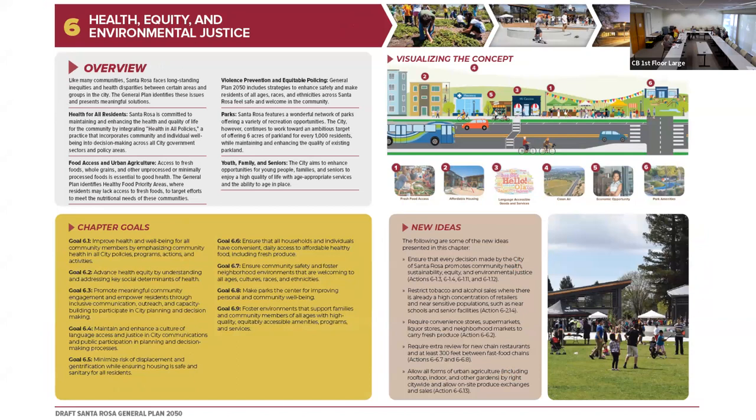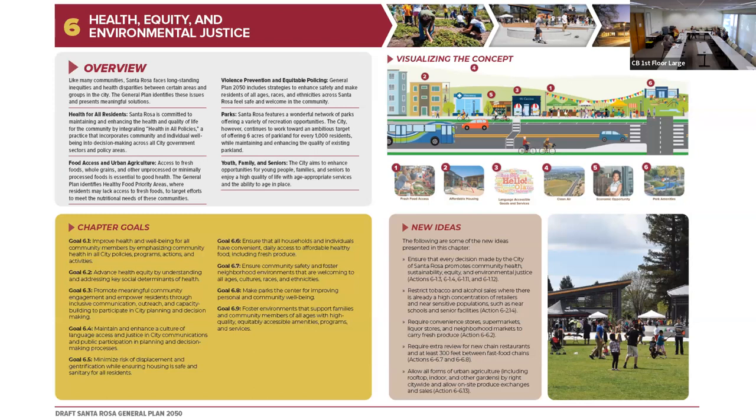So last but not least, we have the health, equity, and environmental justice element. This element is a new one that the state is requiring every time that people adopt more than two elements of the general plan, meaning this is pretty new. We have never had one. The only mandatory element is environmental justice, but we mixed it with health and equity because we thought it was extremely connected to what we want to do in terms of the policies and actions that we want to have in the city.